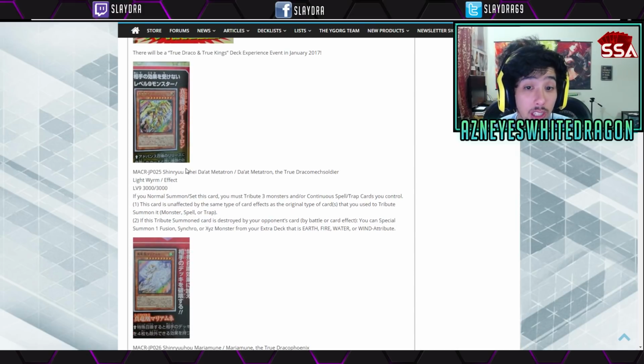All right. So next up we have Metatron, the True Draco Mech Soldier. So 3000 attack, Light Wyrm, level 9. It cannot be Normal Summoned; to Tribute Summon this card, you must tribute 3 monsters and/or continuous cards.